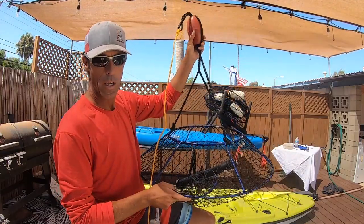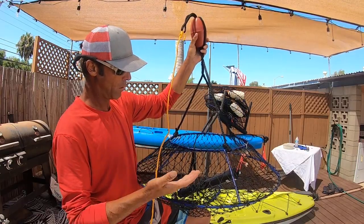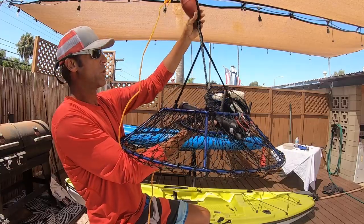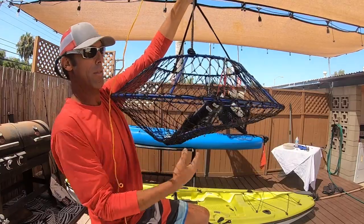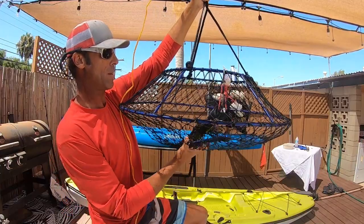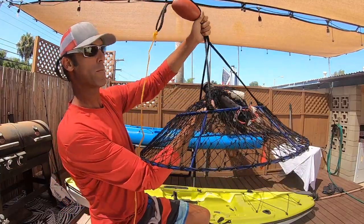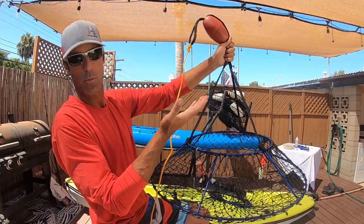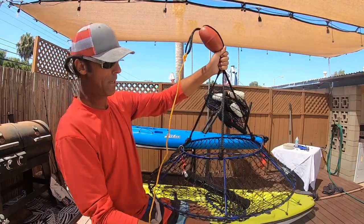Oh, and this is why you don't want to stop pulling once you start. It's sitting flat on the water like this. Once you pull up, the bottom drops out. That's actually what's caught the lobster. While you're pulling, pulling, pulling, this is at the bottom. The second you stop, this comes up like that. And now you've basically ejected the lobster out of your hoop. So like I said, once you start, don't stop, that's why.